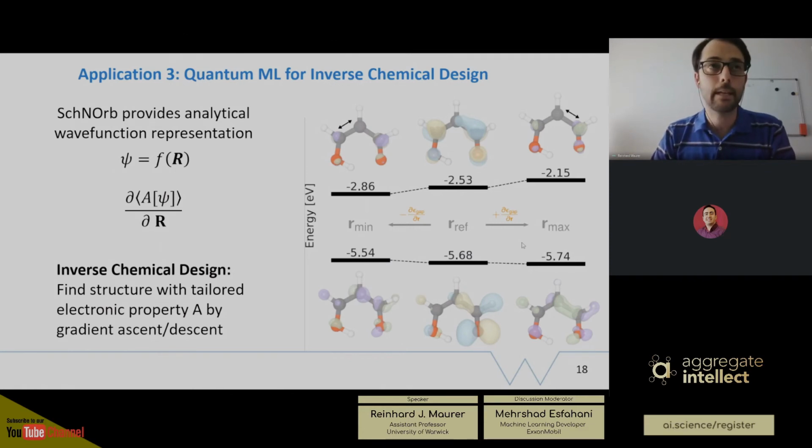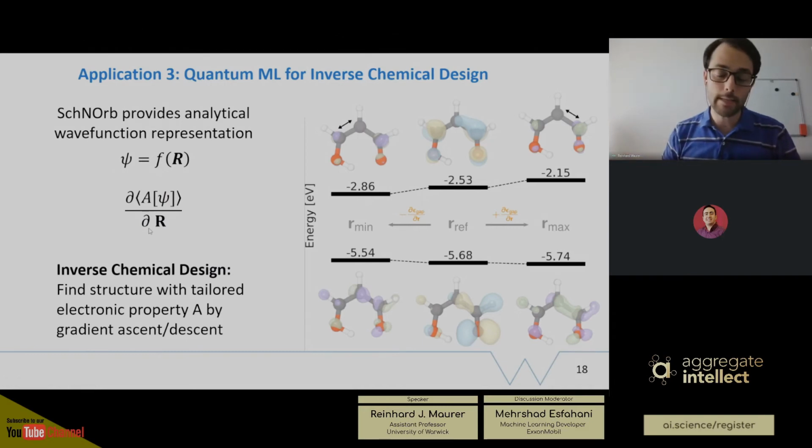And one of the key features of this model is that we provide an analytical parameterization of the wave function. So the model at the end has a lot of internal parameters and a high variability, but the end result is an analytical function for the wave function, which means we can differentiate it. And by differentiating it, we can solve problems of observables that depend on the wave function itself in terms of its dependence on the input variables.